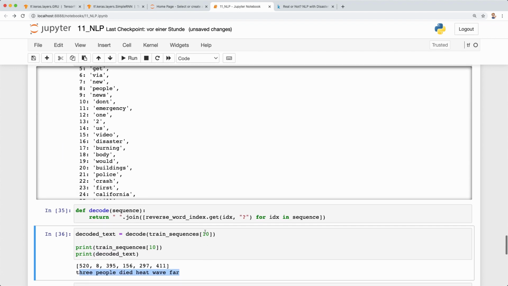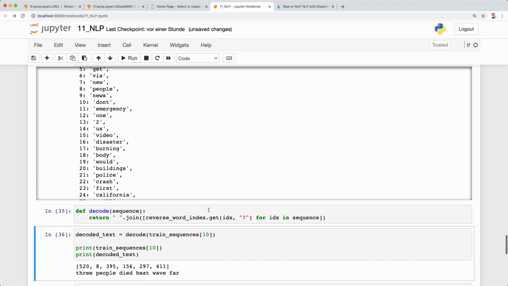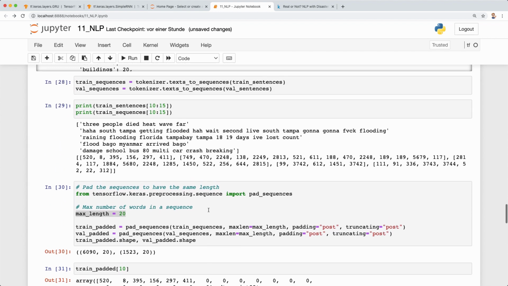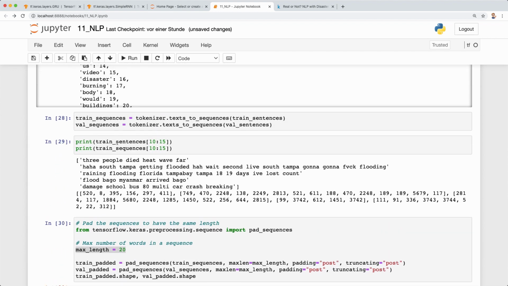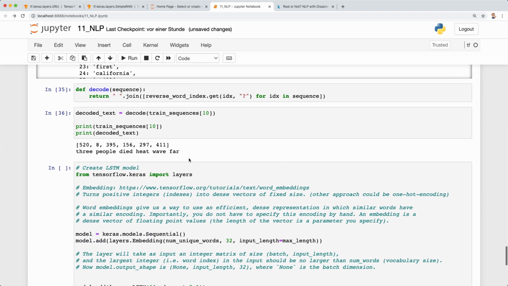And I think we say we have 3 people died heat wave far. So if we have a look at where I already printed it, here I printed the samples from 10 to 15. So that's the original sentence. So we see that our decoding is correct.